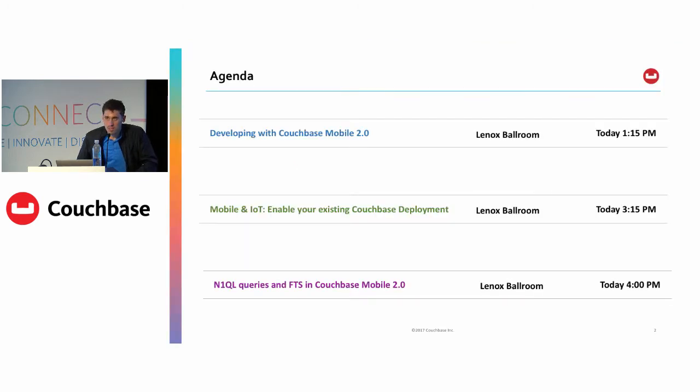So the develop session is going to be specifically about the 2.0 API. And then after that, at 3:15, there's going to be a session on a pretty exciting new feature, which I don't want to reveal here, but you'll have to come for that as well. And then at the end of the day, if you're still up for it, we'll be talking about query and full text search in the 2.0 API.